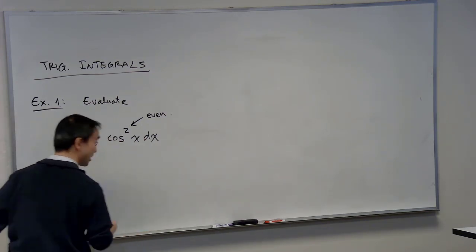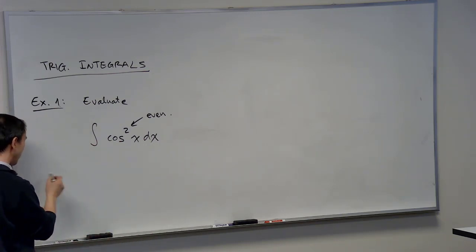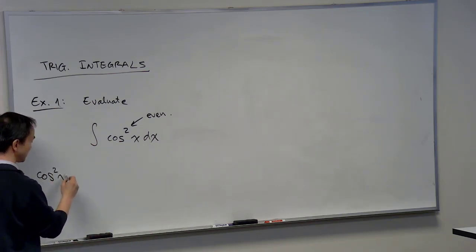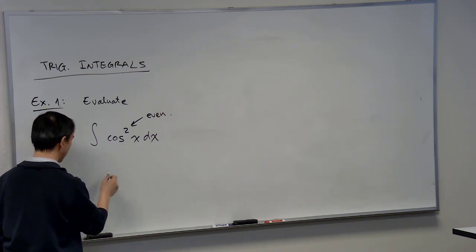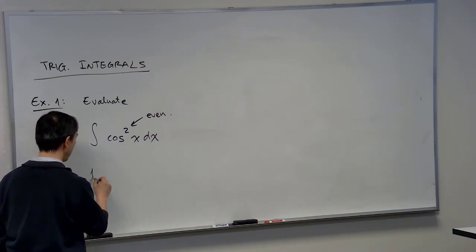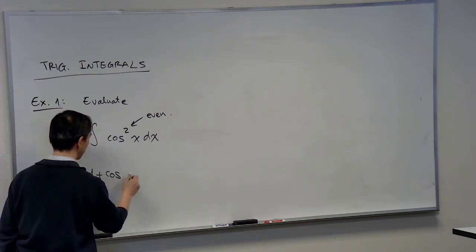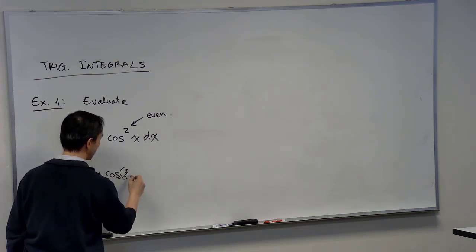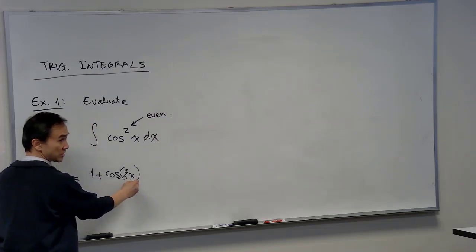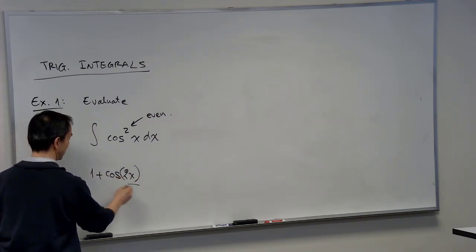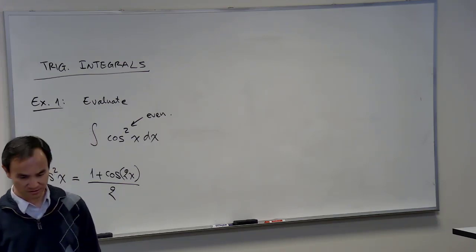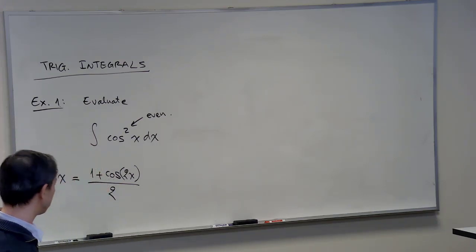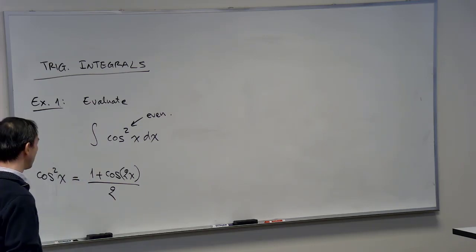According to trigonometry, we've learned that cosine squared of x equals, using the double angle formula, 1 plus cosine, but no more power. Then we have to increase the angle into a double. That's why it's called a double angle formula. And this is pretty unavoidable, so that's what we turn that into.